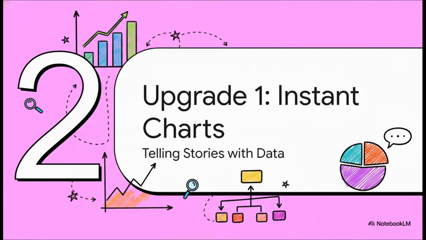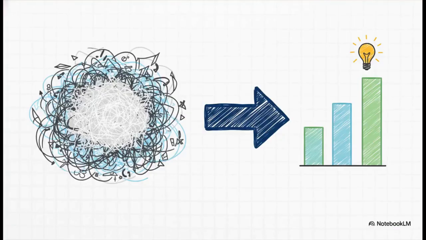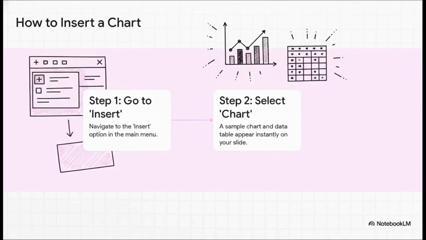All right, let's get our hands dirty with our very first upgrade. We're going to learn how to turn boring numbers into a compelling story using instant charts. It's all about making your data visual. And the whole point here is speed and clarity. Look, you're a busy professional. You do not have time to be messing around building complicated graphics from scratch. You need the fastest way to make sense of things like sales figures or survey results. And this is exactly how you do it.